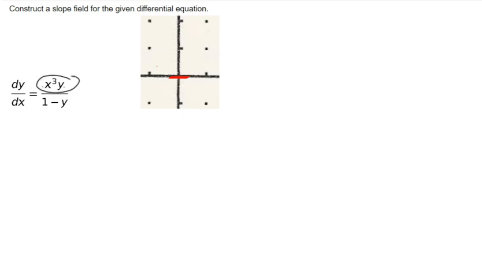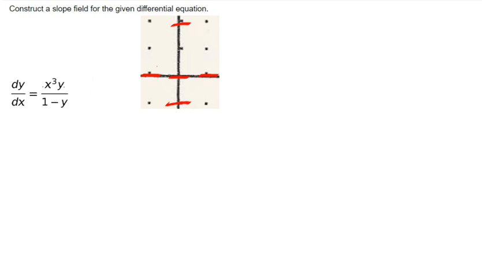Don't put anything down there. Now another thing is to notice that wherever x or y is 0, except for at y equals 1, my slope will be 0 because I have a 0 in the numerator. So wherever x or y is 0, I'm just going to put down 0 slopes. So I'll have a 0 slope here, here, here, here. Well, not there because that's where it's undefined, and here. So those are my 0 slopes.